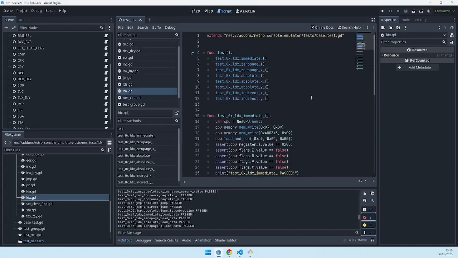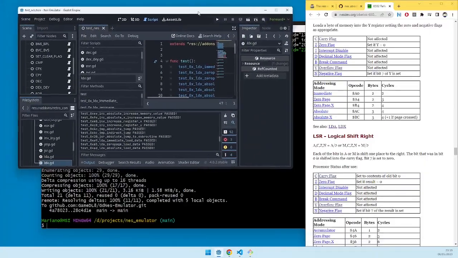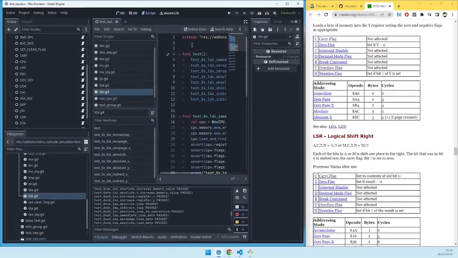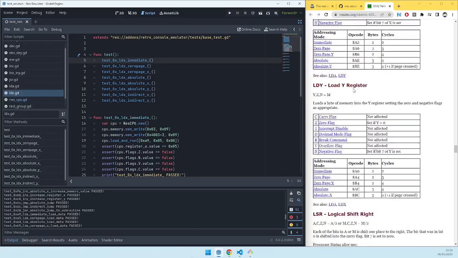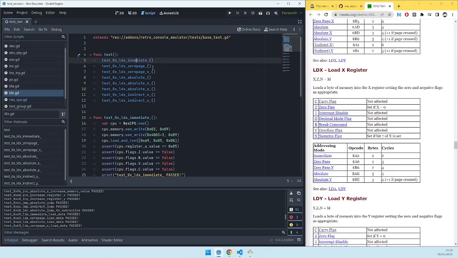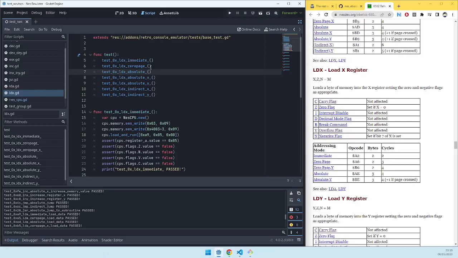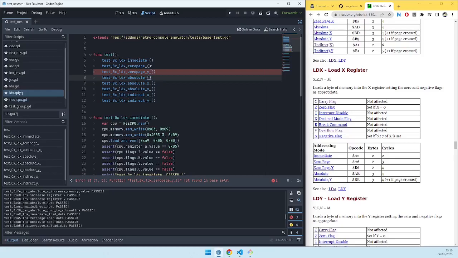Okay. So let's get rid of what doesn't need to be in here. Instruction free. And this is load X. So it is immediate, 0 page. This goes away. Wait. 0 page Y. Absolute. Are you looking right?